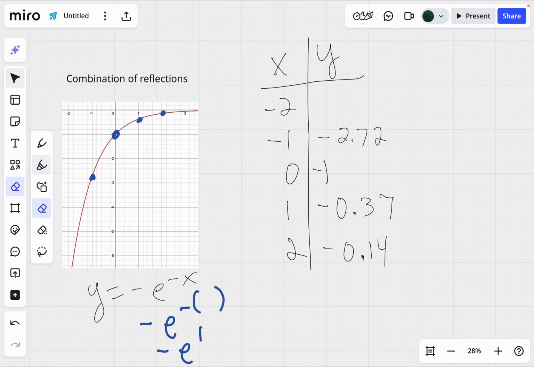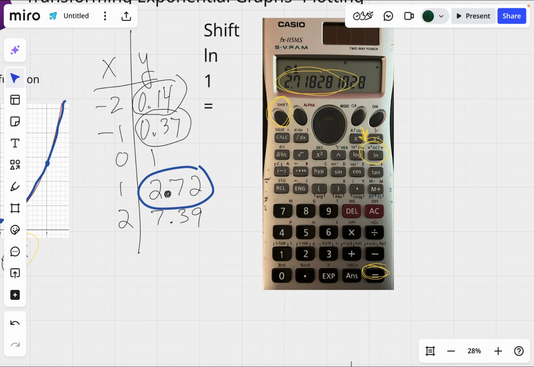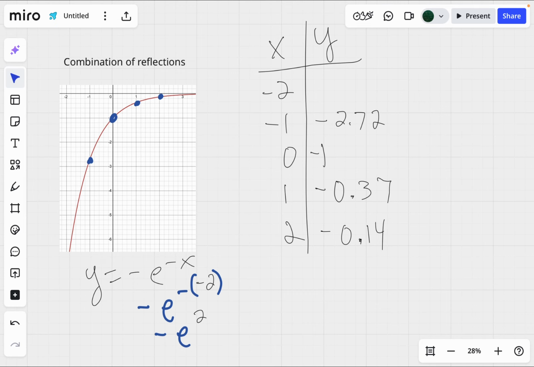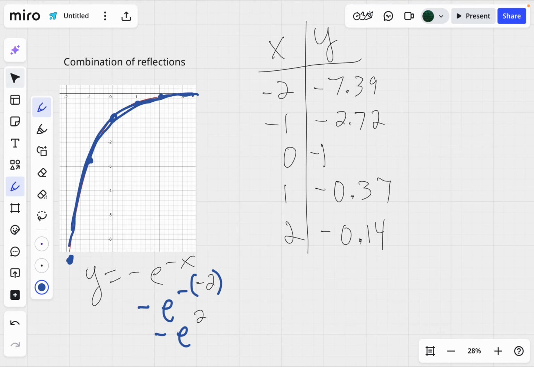So we're plugging in -2, which means the opposite of a -2 is a +2. And we did that up here also. e squared was right here, 7.39, but we take the opposite sign. And if we go to the graph, last one, -2, actually it's off my graph, so I can't plot that, but it's somewhere further down. But you get the point. These 4 points were enough for you to get the curve that you need and be accurate.